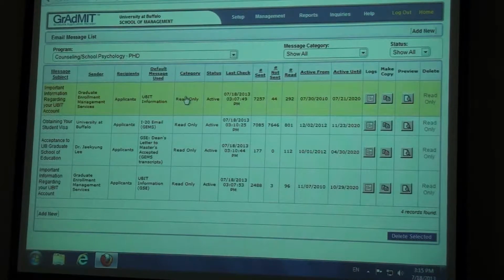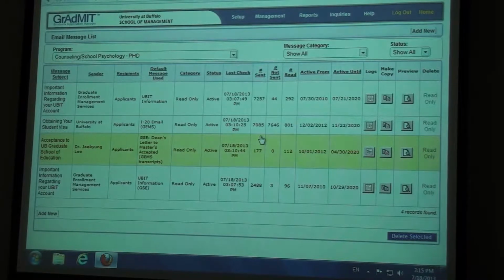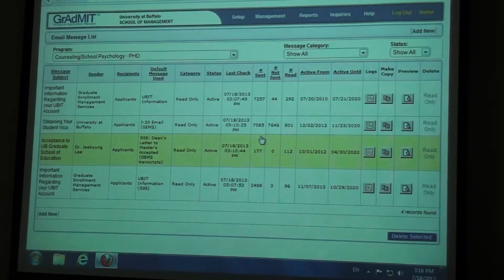Just some basic information here, but anyway, this is your command center for all your messages. Now, all of these here are read-only, and the reason for that is this, and we may change it as we go. We've created a lot of messages at the university level that are sent to all degree programs, or 100 degree programs. You may have access to 5 of those degree programs, and somebody else might have access to another 5, and so forth and so on.